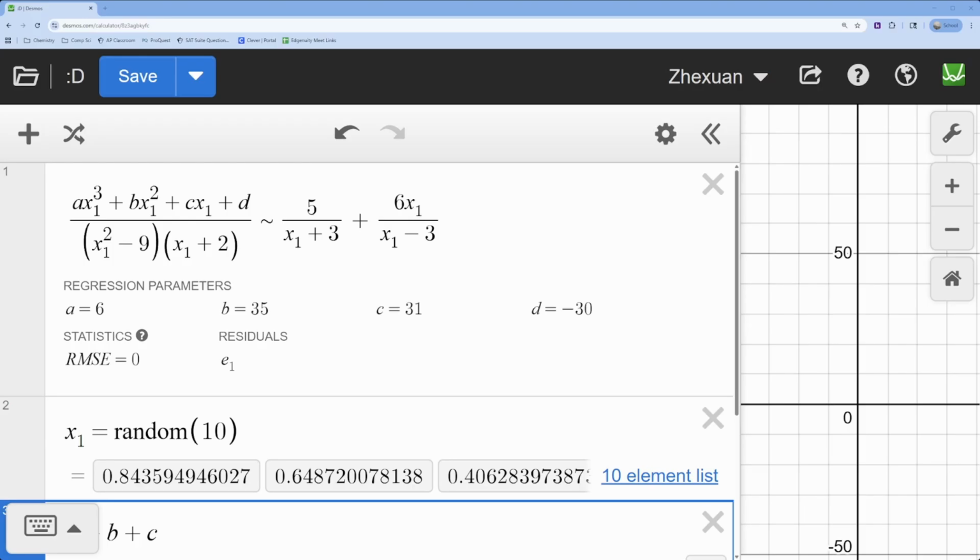And I won't have like a full recording of this, but this whole process takes about 25 seconds once you get really fast. You just need to be able to, honestly, past that point, it's just recognizing that you can use a regression to solve this type of question, and then making sure you don't make any typos. That's pretty much it, because the work to do this takes about half a page, and it's much easier to mess up that way. So I recommend that if you can identify the types of questions to use Desmos on, use Desmos, because Desmos is very easy to double check. It's very quick, and it'll save you a bunch of time.